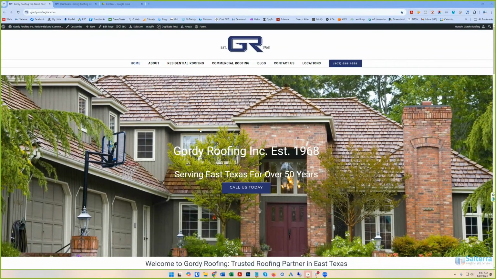I didn't find this one when I first started doing this content cluster because this is an old page. This isn't a page that we did. This is probably done by the old company. But it's okay. I can work with it. I'm just going to change it up a little bit. But because it's an aged page and it's indexed, I definitely want to use it. Now I can take some of the content that I had made, like I'll put the FAQs on this page and stuff. That's not a problem. But I definitely want to use this since it's there.